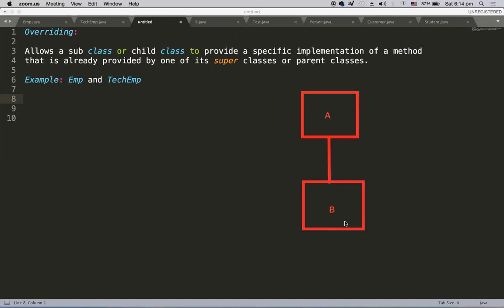As an example of inheritance, we can understand it in this way. For example, in the real world, there exists a parent-child relationship. Let us assume the parent has a big bungalow, a big building or mansion, and it has been provided to the child as inheritance, and that building has, let us assume, 3 big rooms.